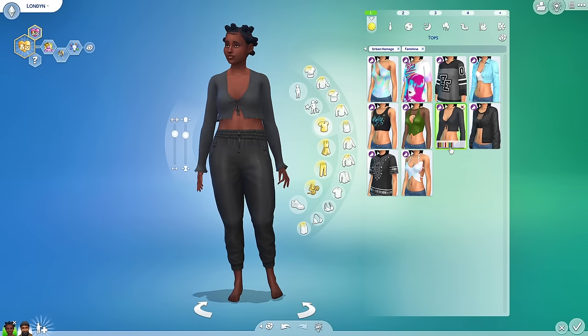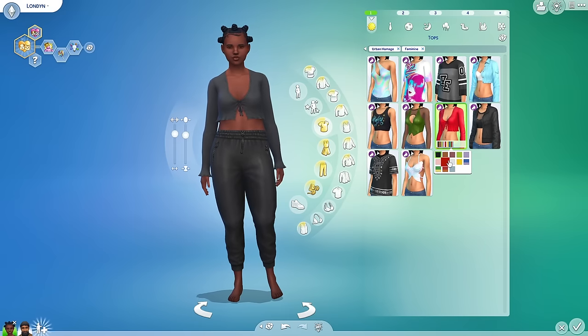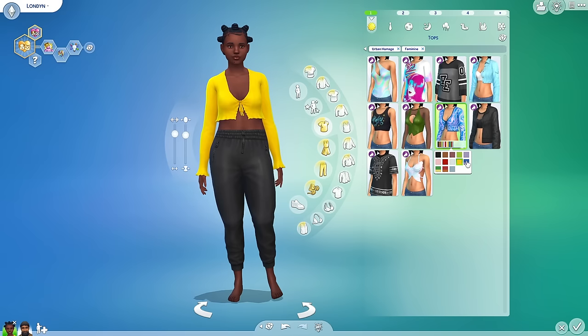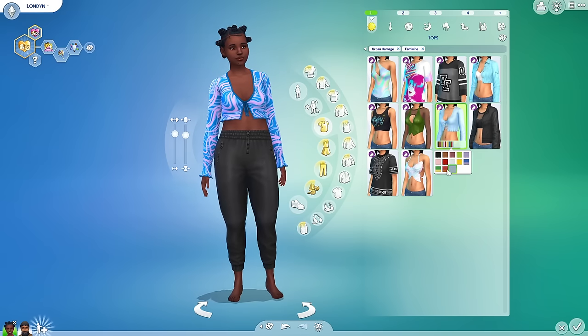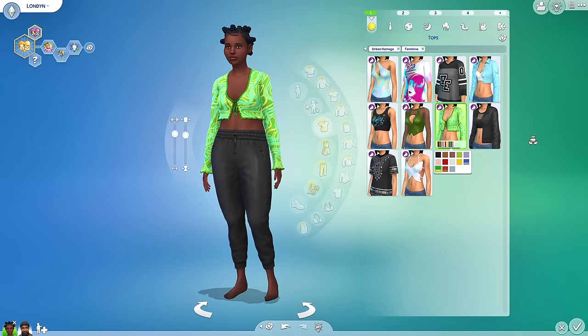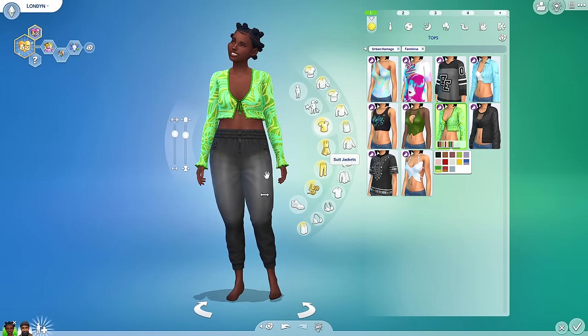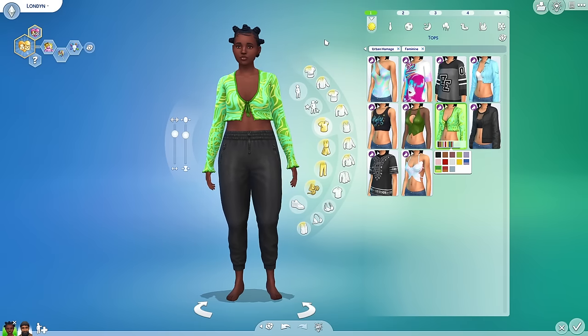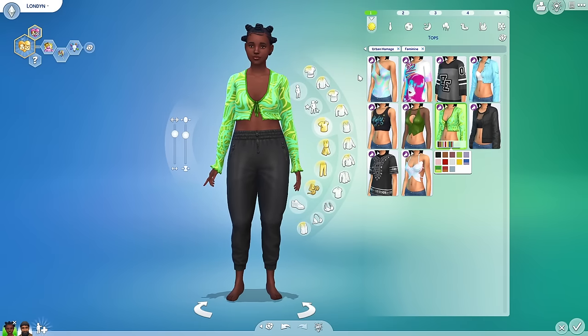Actually, everything looks good. I will say this shirt though, I feel like we have something very similar already in game, but I'm not even mad about it because the patterns and the prints on this are just so beautiful. And this type of top is a classic. I love what they did here. I feel like it's very revealing in the sleeves, but in a good way, tasteful but a little showy.